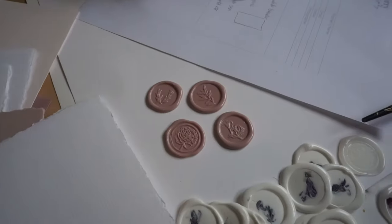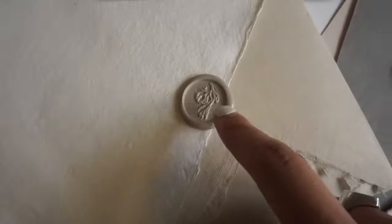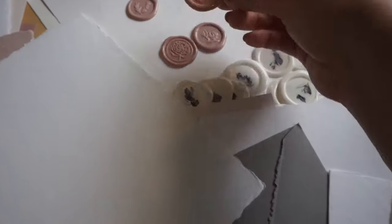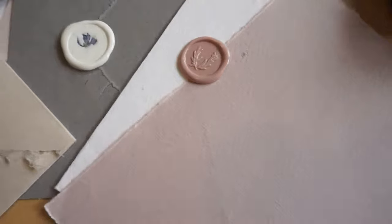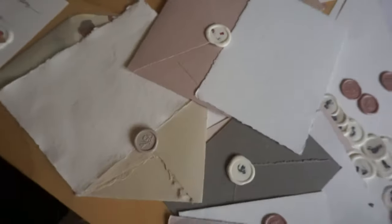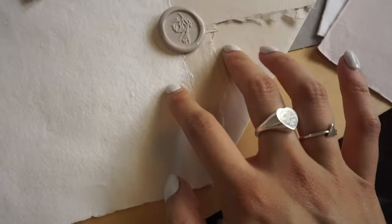Doing a step with the, what's that? Magnolia. Oh, I do like the magnolia, don't I? I think maybe just something simple. I quite like this one. Yeah, the leaf is nice. Can we go with that one instead? Can we go with olive instead? It's just a bit more dynamic. Yeah, that looks good. Oh, I'm loving this combo so much. That one. I quite like this one, the pink.